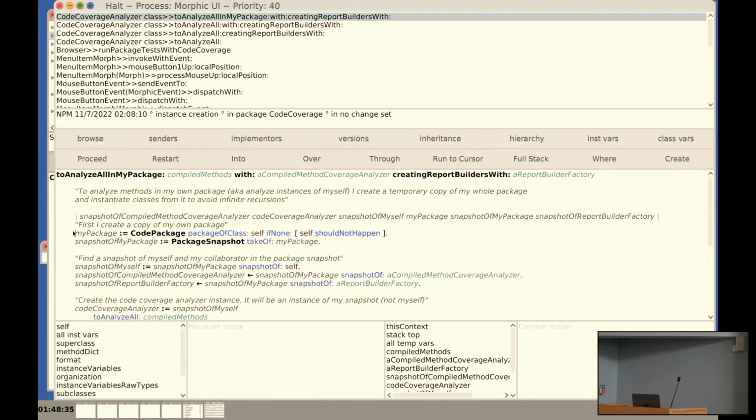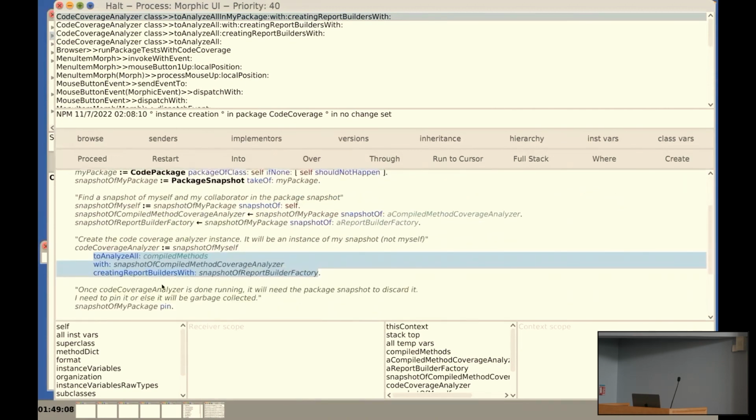So what we're going to do here is to grab my package, actually copy it. This is the tool I developed for that. It's called package snapshot. And then what I have to do is ask the snapshot for the snapshot of the code coverage analyzer class, and the snapshot of the collaborators as well.